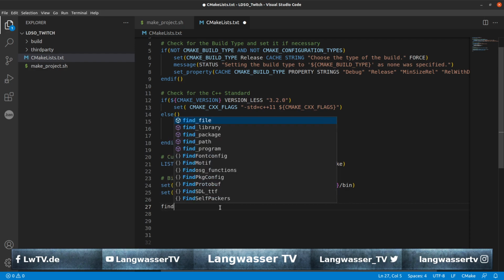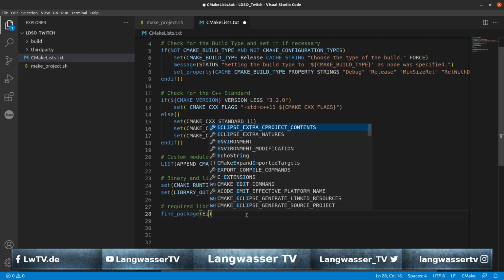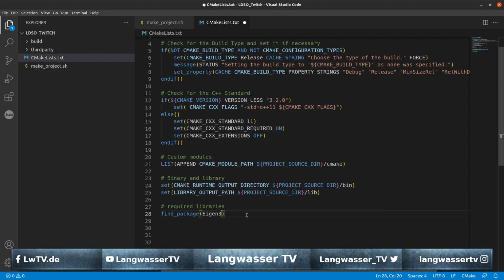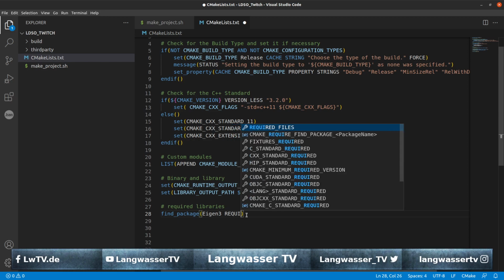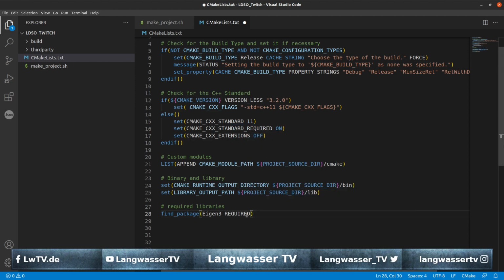Okay, next we want to find the package. So this is about the required libraries. Which is, for example, the Eigen3 library, which is required. The Eigen library is useful for vector, matrix, and linear algebra in general.